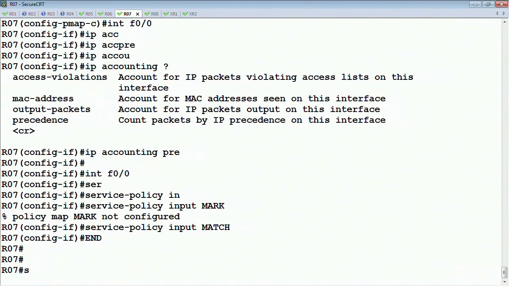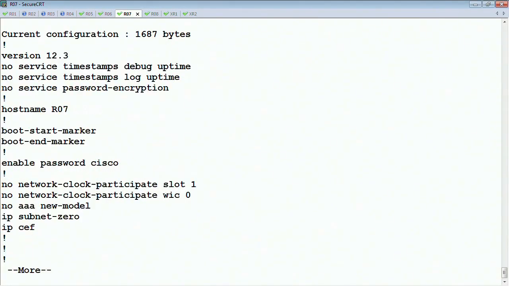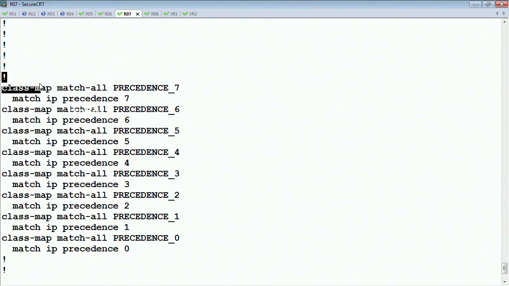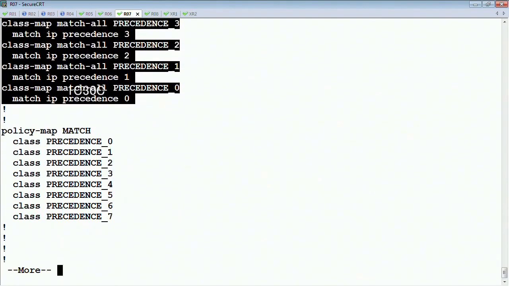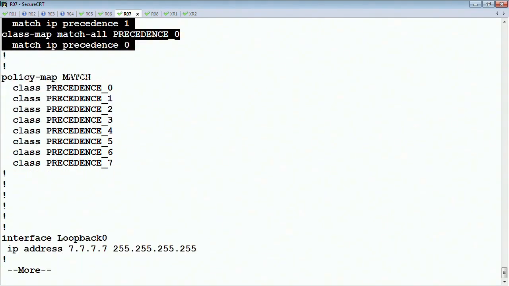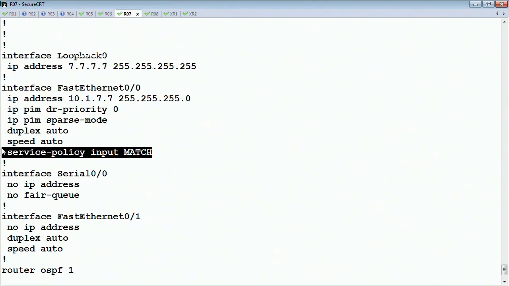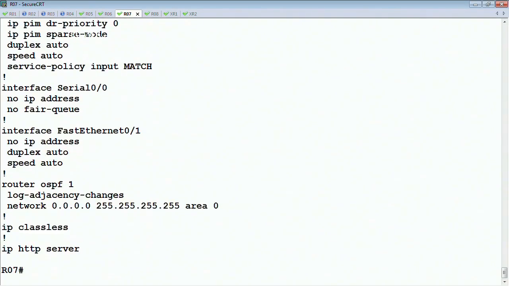So if we look at the final result of this on router 7, we should have the 8 possible precedence values, which again you could just as easily use DSCP or some other classification, but it's going to be easy to look at this as compared to the MPLS experimental bits because it matches on a one-to-one basis. So the input policy, this is on the link facing towards the other customer edge.